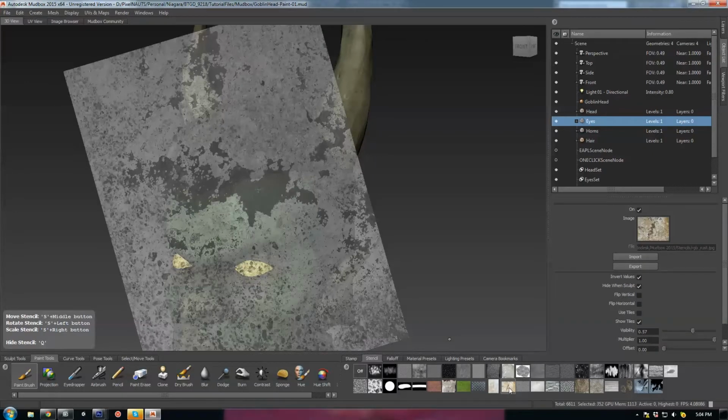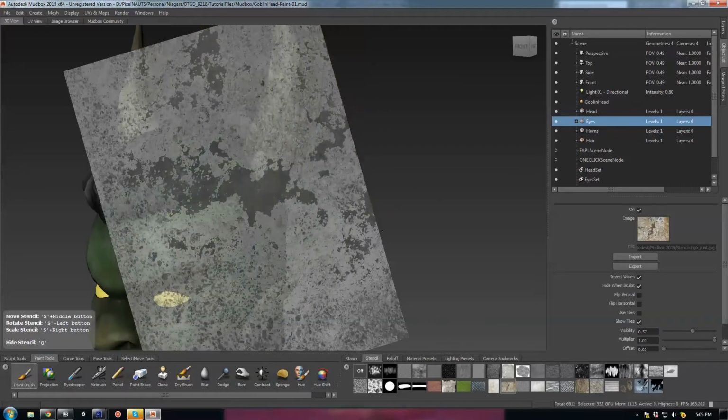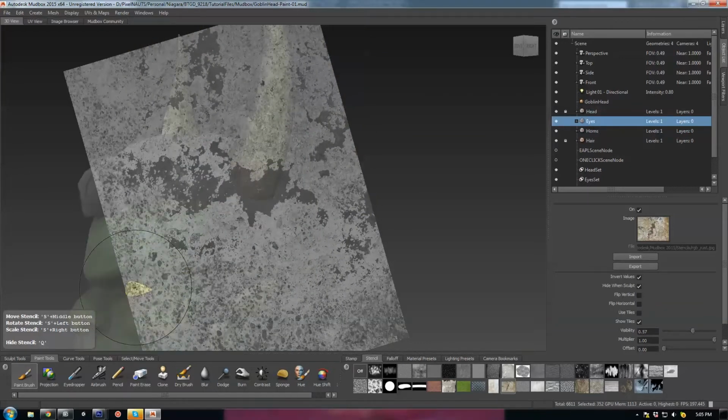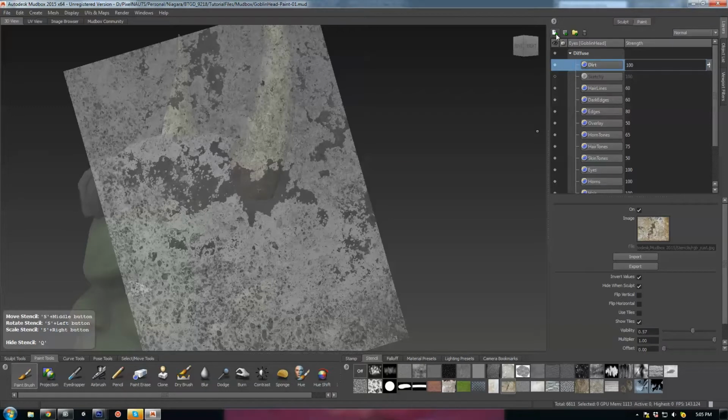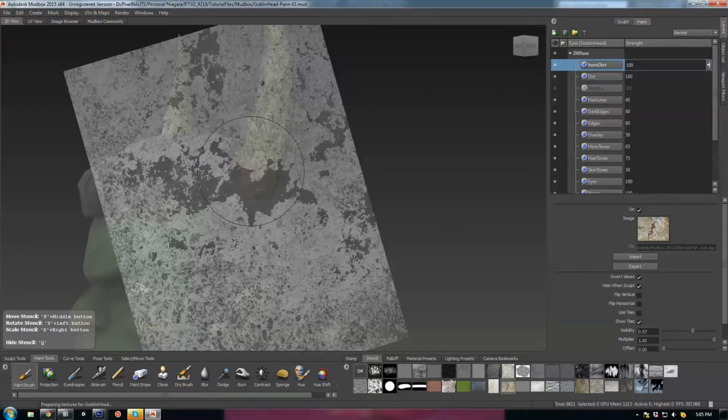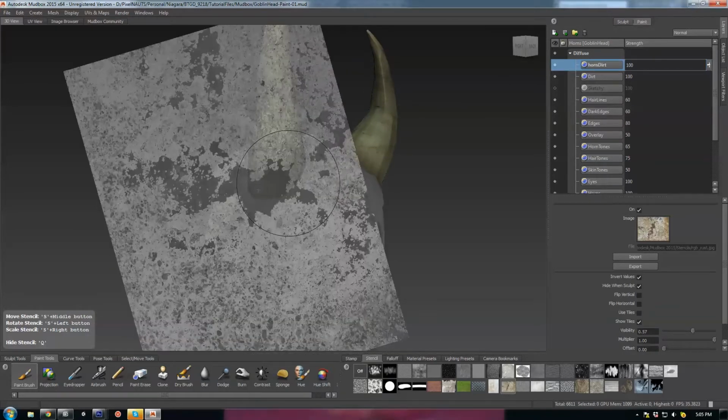I like that. Let's see if we could add some interesting details. So I'm going to just lock some of these guys here. Yeah, you could always do this in new layers as well. That way it won't screw you over if things go wrong.